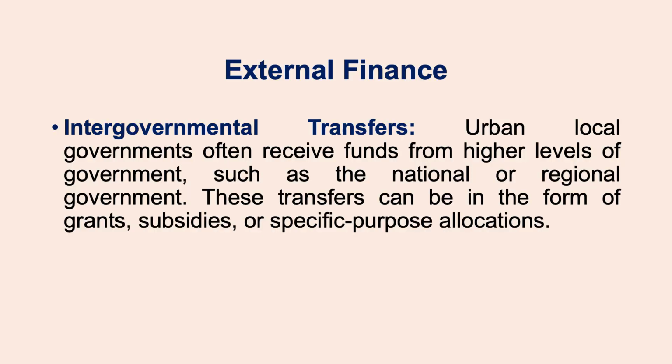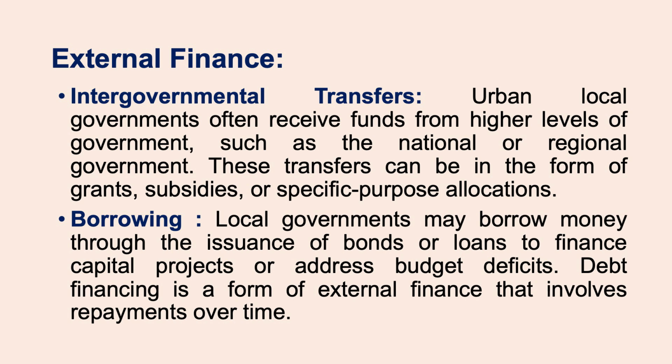Now let's have a discussion on external finance. Under external finance, intergovernmental transfers. Urban local governments often receive funds from higher levels of government, such as the national or regional government. These transfers can be in the form of grants, subsidies or specific purpose allocations. Borrowing, which again comes under external finance. The local governments may borrow money through the issuance of bonds or loans to finance capital projects or address budget deficits. Debt financing is a form of external finance that involves repayments over time.